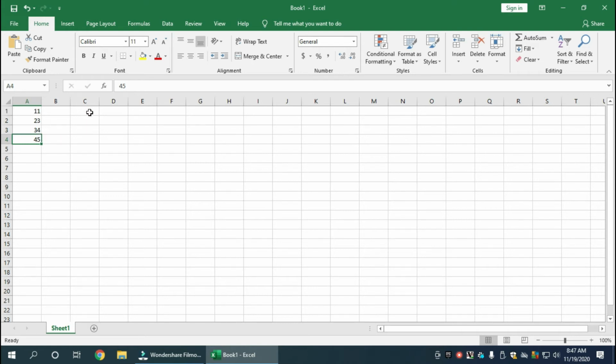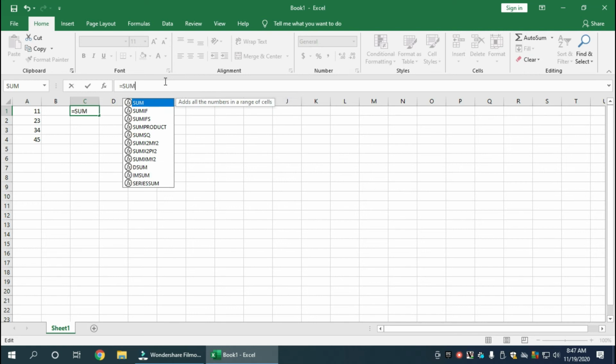So click on the cell that you would like the result, in this case C1, and then you enter in here again, same equal sign, which means that you're going to do a calculation, and you can actually type in sum, open brackets, and as you notice, it's helping you out, it's giving you an idea. It says number 1 and number 2.